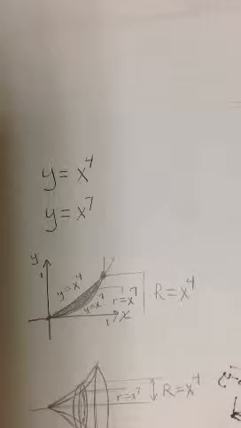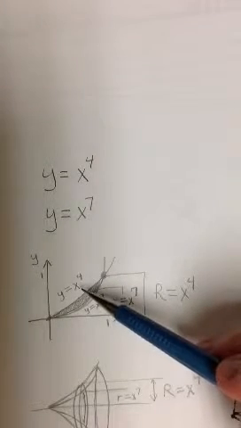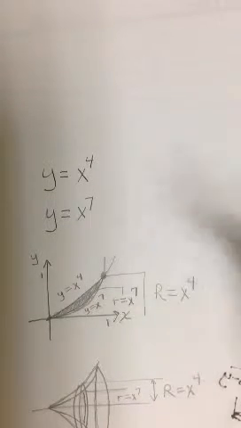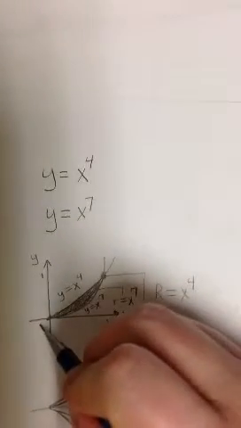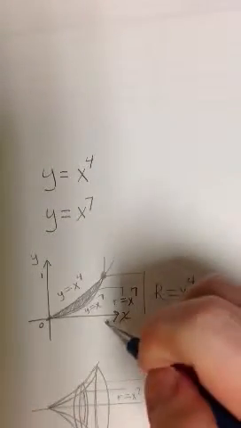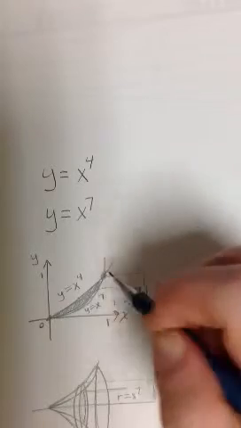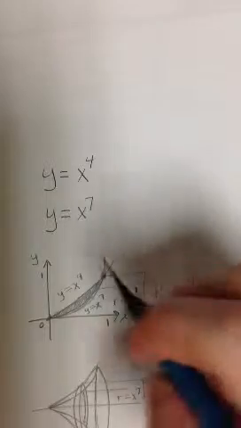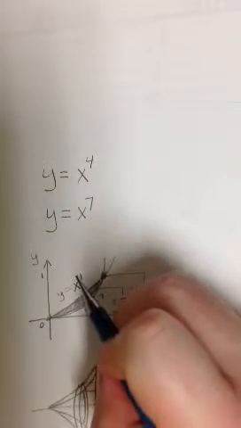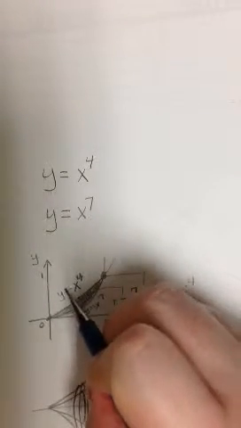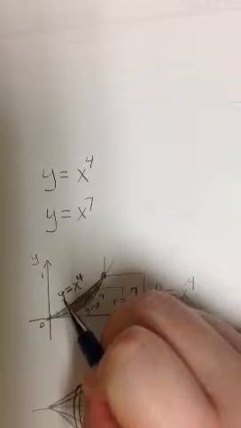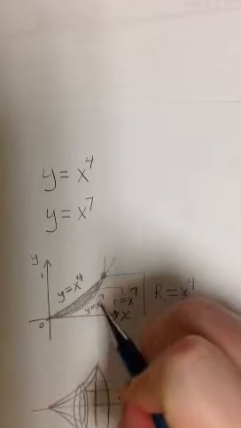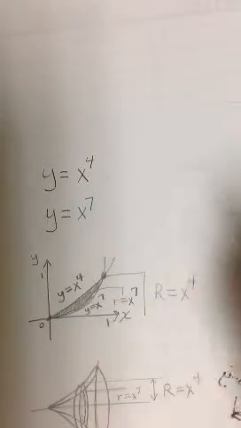Okay, so for what we have here, we have graphed y is equal to x to the 4th, and beneath we have y is equal to x to the 7th. And we have going from the origin all the way up to our point of intersection between these two functions at 1, 1. Between x is equal to 0 and x is equal to 1, or between the points of intersection, y equals x to the 4th is going to lie above y is equal to x to the 7th.